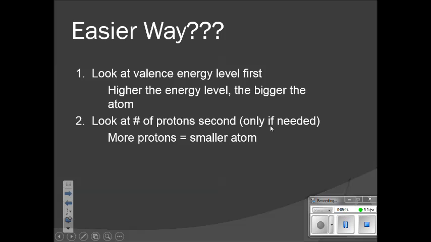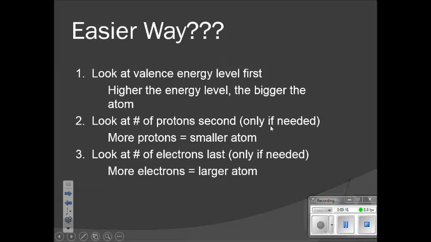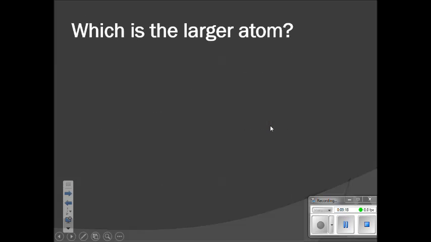Okay, and I'm going to skip through this one and we'll come back to that one later. Okay, so let's try an example or two and see if you are understanding. So start with sulfur and oxygen. Sulfur and oxygen. Go ahead and pause the video and determine which one it is and explain why. Explain why the larger one's the larger one, and then hit play again.